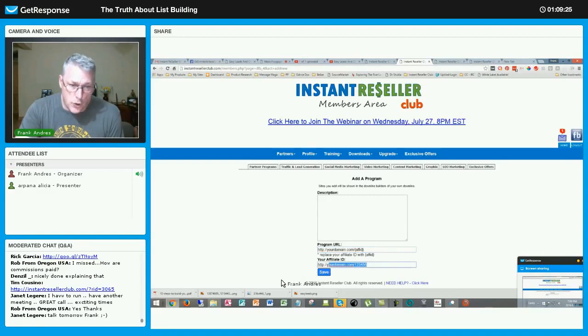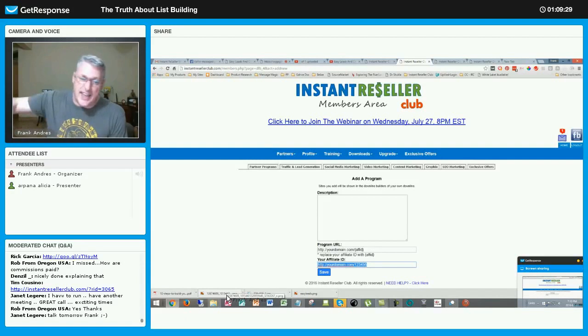Somebody can be 10 levels deep and click that button, and if nobody's participating in between you and them, it's automatically going to default to your ID, and they'll sign up under you. If somebody else under you signed up, then it's going to sign up under them.